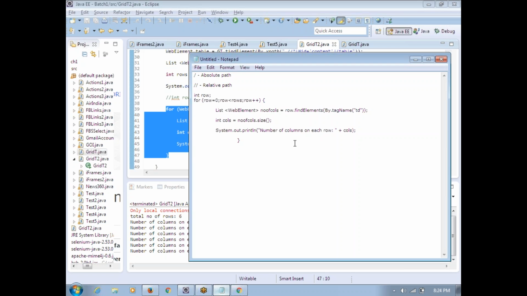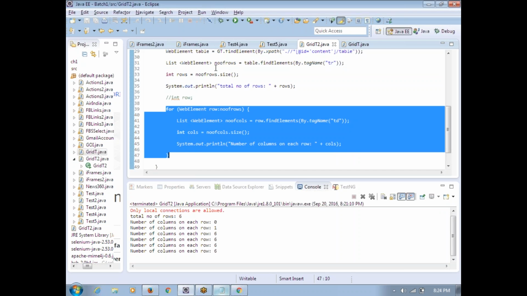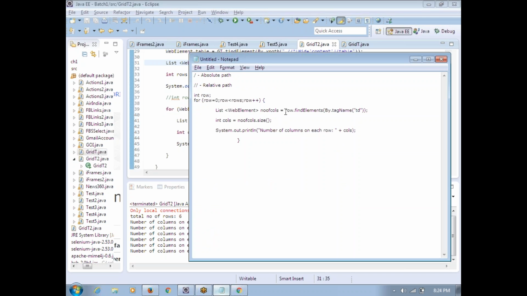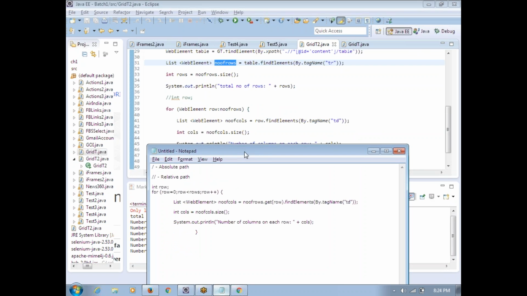So here what I was doing, I should select the number of rows from here, then I should use get of I, get of row. So this was the statement actually, but how did we change the statement? Just observe here. So I have removed the intro.